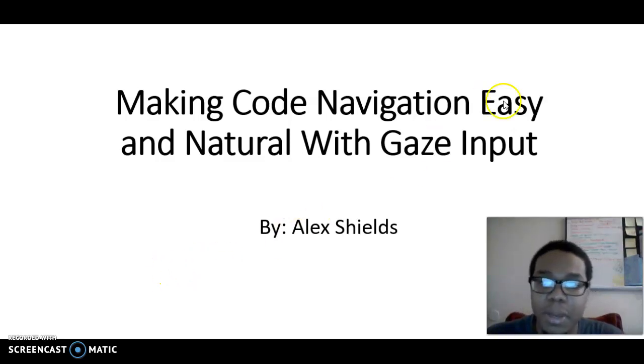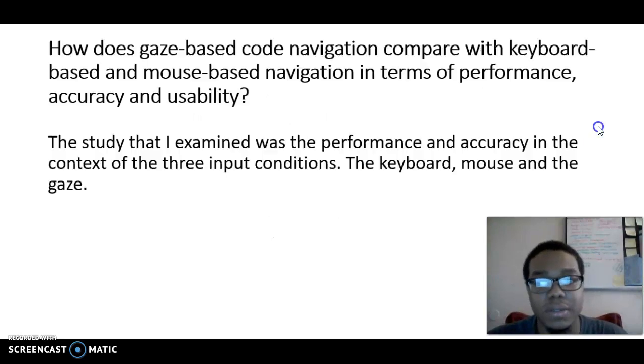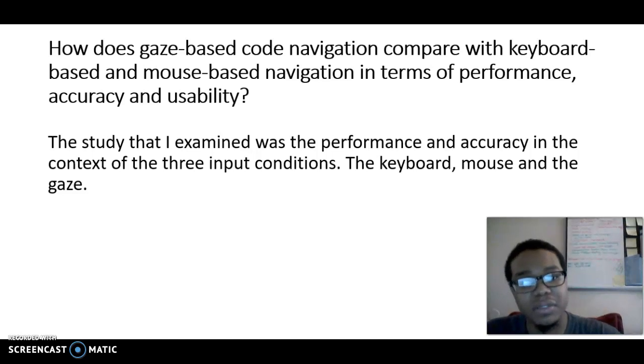My first question is, how does gaze-based code navigation compare with keyboard-based and mouse-based navigation in terms of performance, accuracy, and usability? During this study, I examined the performance and accuracy in the context of three input conditions: the mouse, keyboard, and gaze. During this presentation, I will be talking about code navigation and making it easy and natural.